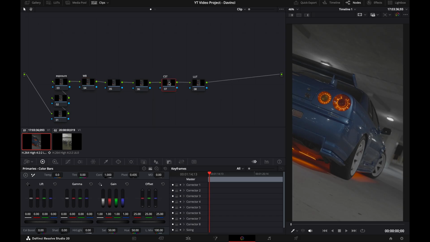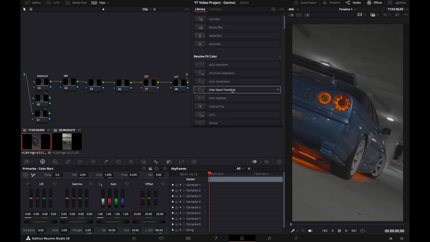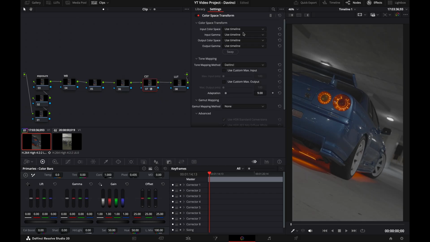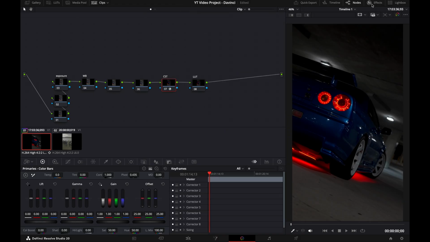But for me, if I just come to CST here, I'll go to effects up here in the top right, and then I'll scroll down to color space transformation, and that's CST color space transformation. So I'll drag this onto my CST and it'll bring up my effect settings. So I'll do input color space, I'll press S and it'll bring me down to Sony S Gamut 3, and then I'll press S again and it'll bring me down to S-Log 3. And you can see it just puts me in S-Log 3. Obviously if you're in Canon or Nikon or whatever you're doing, do that accordingly, but this is for Sony. D-Log M for DJI, whatever it may be.